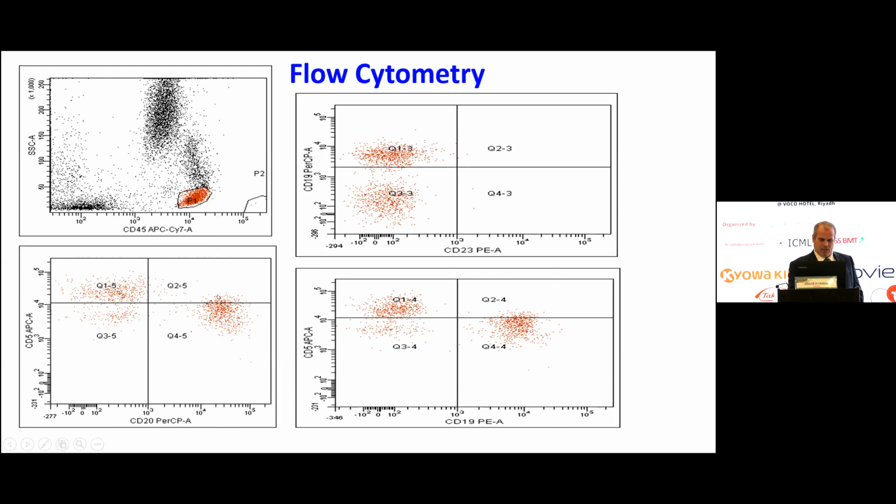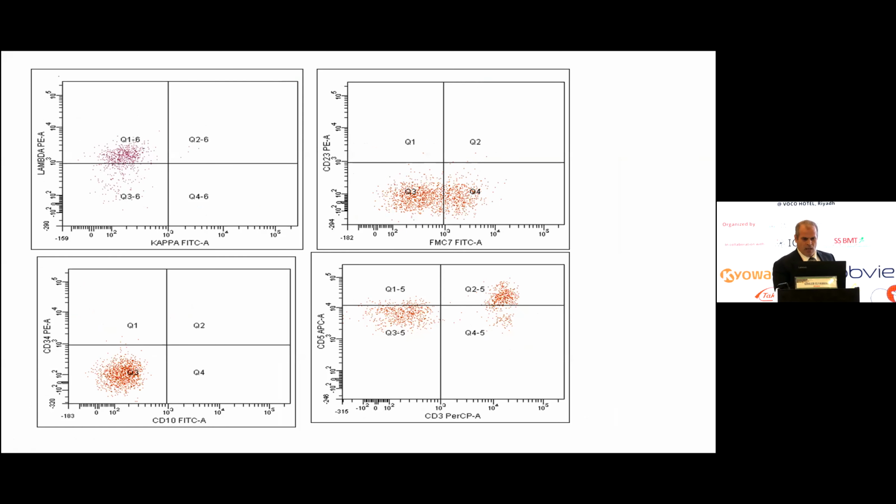So CD5 is negative. This population is B cell. Again, also CD19 with CD5, there is no co-expression. This is a separate population of B and T cells. If we look at the upper top, we will see a small population of the B cell with lambda restriction. It is monoclonal B cells expressing lambda, which means it is mature and monoclonal, so it is not leukemia right away, because now we are dealing with mature B cells.